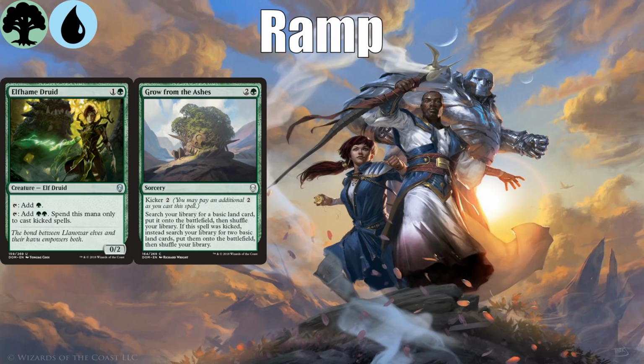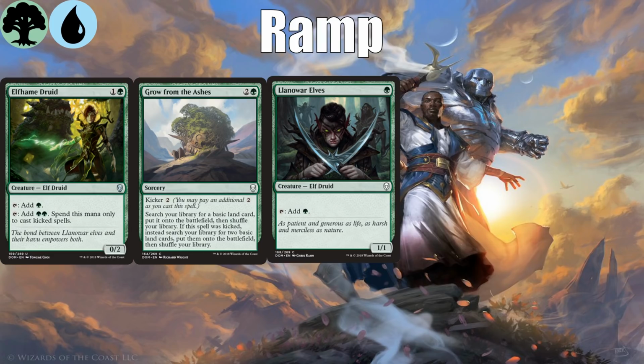So then if you're kicking it, it gets even better. It becomes draw 4 cards basically, because you get 2 lands, put them into play, and then you gain 2 life and draw 2 cards. Llanowar Elves again, obviously.